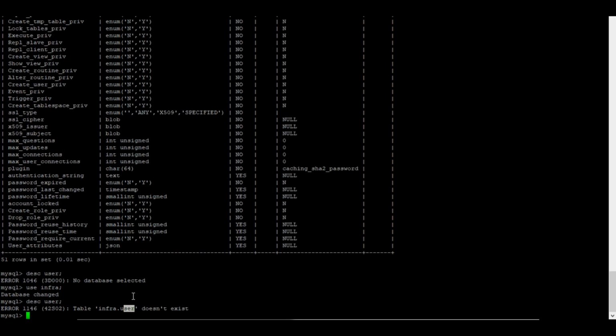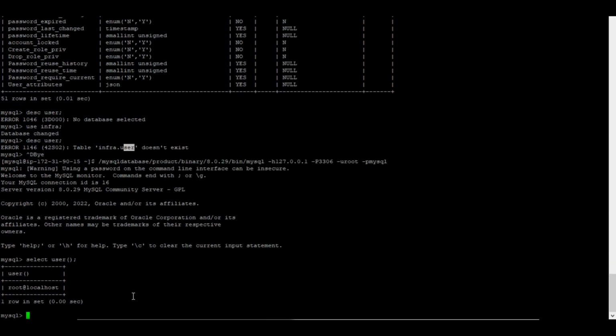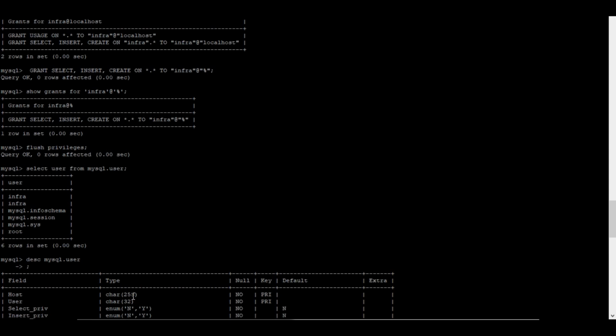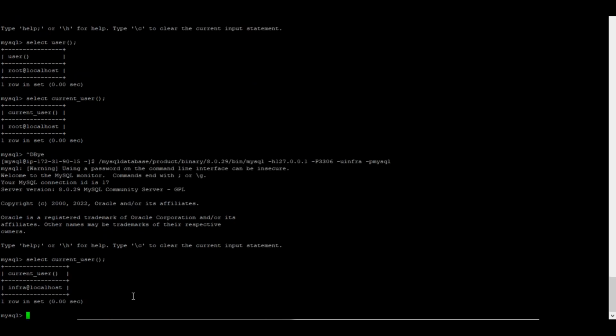But now let me go out and log in again, and now if I want to see which user it is connected to, this is one of the methods, or select current_user. Okay, now we made two users, right? Let me log in with infra, and now just see, current user is this, select user.